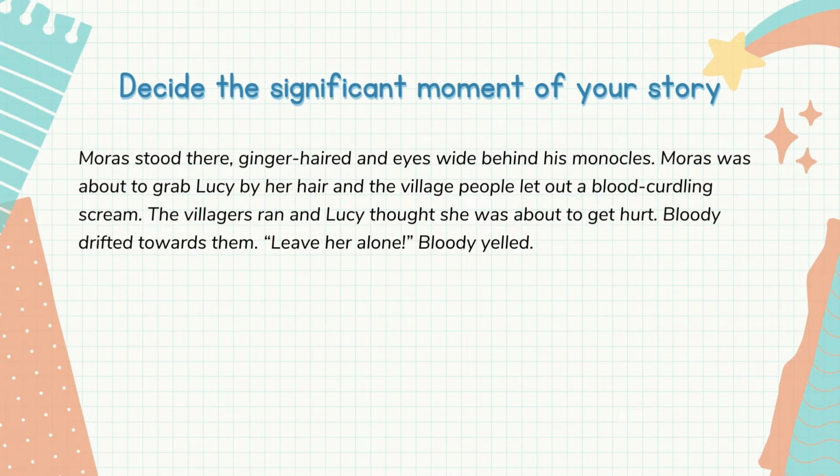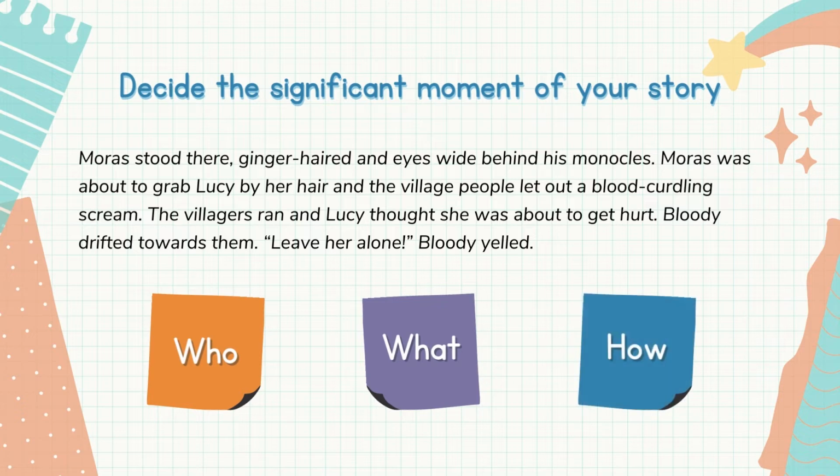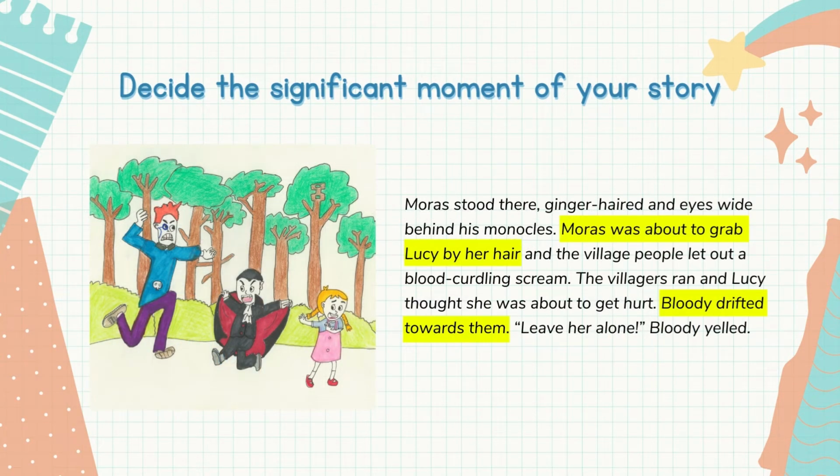Here you can see an excerpt from one of the winning entries from the 2021 Kids4Kids My Story Creation competition. You can pause this video here and take some time to read. Whilst you are reading, also consider who are the characters present at this scene. What is happening? How are the characters feeling? If you were the illustrator, what would you want to include in the frame? Now, take a look at this illustration created to go with the text which you have just read. Can you identify who is Lucy, Bloody, and Morris?